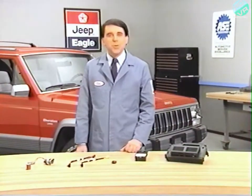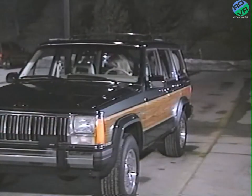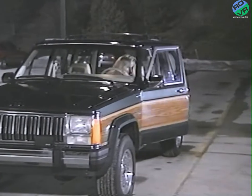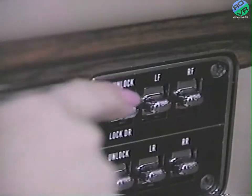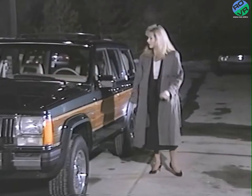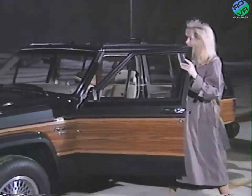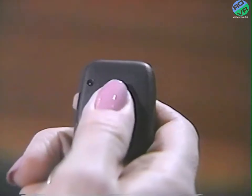The Jeep security alarm system may be armed in two ways. To use the first method, it takes a combination of the ignition being off and a door or the liftgate being open. The power door lock switch must be used to lock the vehicle, and the door or liftgate must be closed. The second method of arming is by locking the doors and liftgate with the keyless entry system after leaving the vehicle.